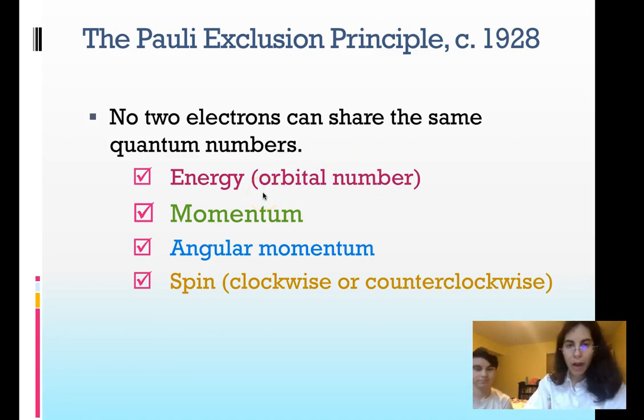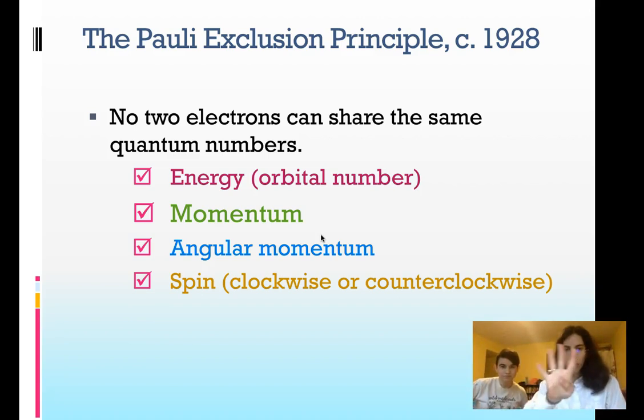Well, what if you're not like hydrogen, and you have more than one electron in the same orbital? Well, says Pauli, then they have different momentum. Well, what if they have the same momentum? Well, they have different angular momentum. For instance, hydrogen, helium, lithium, beryllium, we're out of ways to rearrange energy and momentum. Look, we got two here, that makes four.